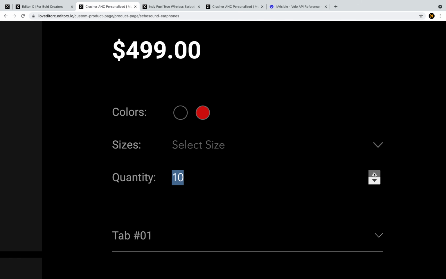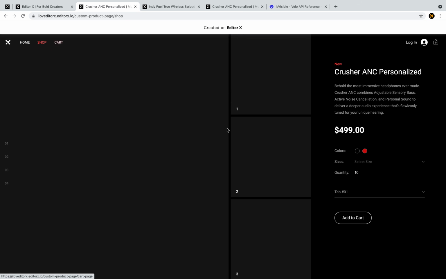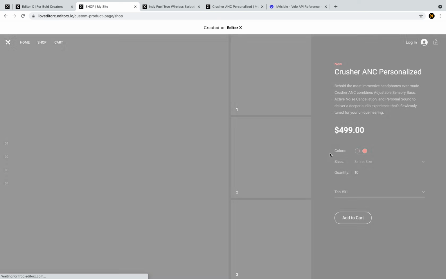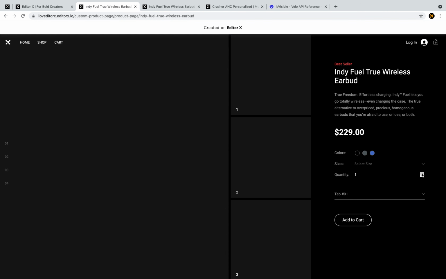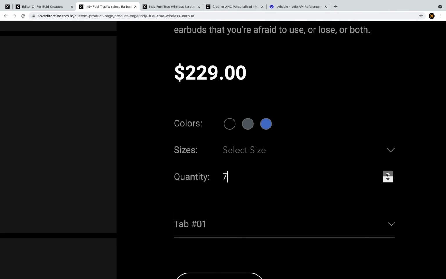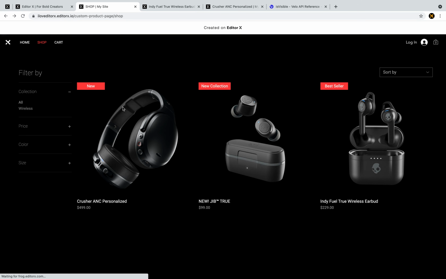You can see that I click and nothing happens, right? So it's working. But if I go to a different product, let's say these headphones, and I toggle it a lot, I can set as much as I want. Alright, so this one is working. So next one.